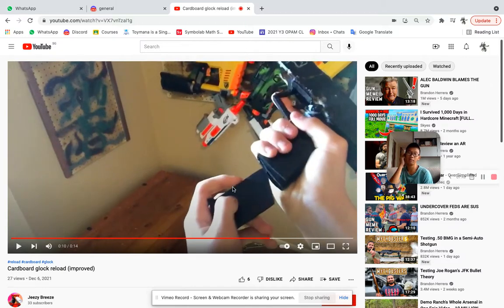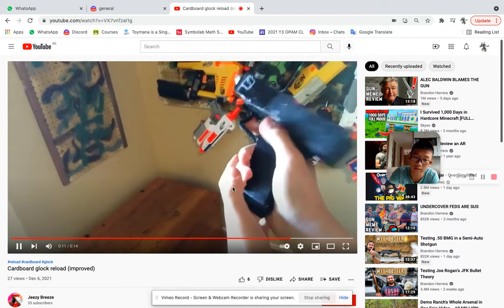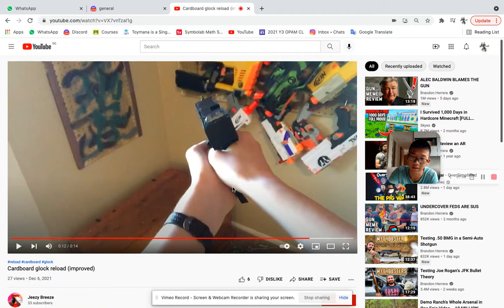Complaint would be that that's a tiny ass mag. That's a really tiny mag. Glocks have what we call a double stack magazine, which is when you have one round seated next to each other. So that's not a thick boy magazine. Glocks have thick boy magazines. A magazine should be longer, of course.